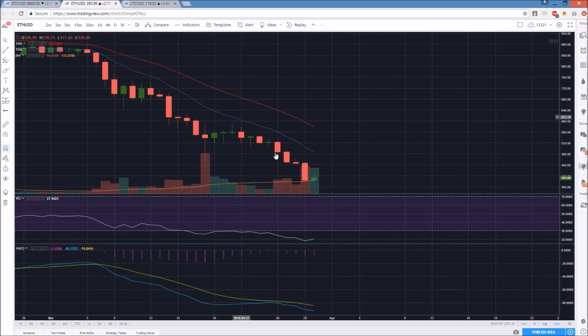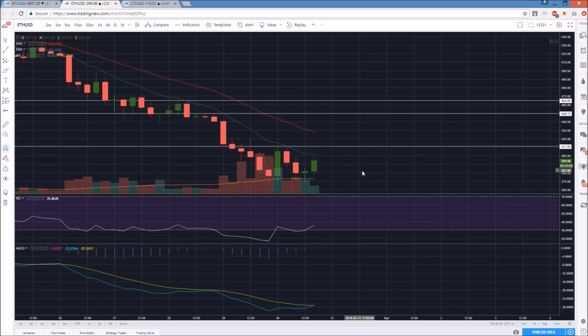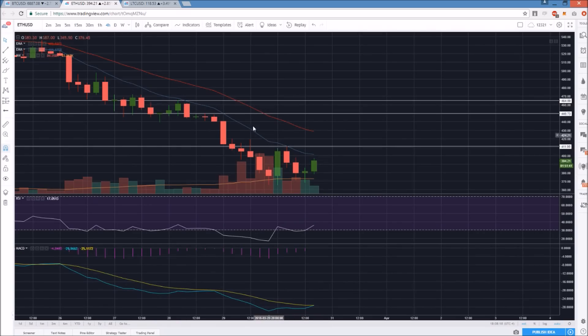Ethereum is trying to form a bullish reversal candlestick on the daily time frame — it's the most oversold it has been for quite some time. The four hour time frame is still forming clear lower highs; every bounce attempt that sees no follow-through is a lower high. Looking at the MACD — going back to Bitcoin briefly — we're going to have to break into equilibrium to see a bull MACD cross and get over exponential resistance. Ethereum is already testing that exponential resistance. We have a higher low, so it is an equilibrium: the low of support, the higher low is 3680.30, and we're watching resistance now at 411.